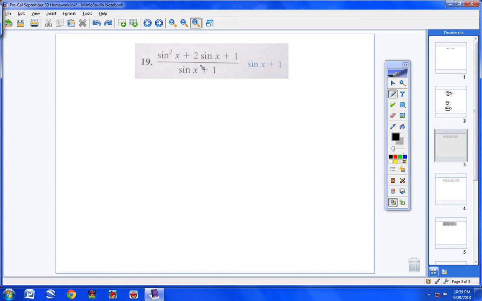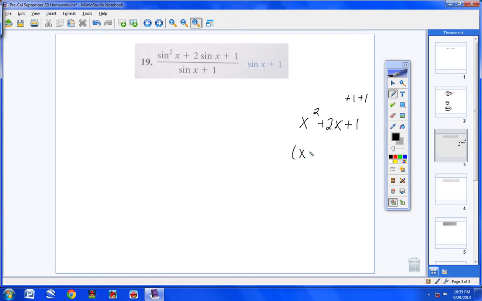And I've taught you how to factor these trig expressions. Sine squared x plus 2 sine x plus 1, I would rewrite that as x squared plus 2x plus 1. Okay? Now that's a lot easier to factor. First of all, there's nothing common you can pull out. Second of all, it's a trinomial that has a lead coefficient of 1. Thus, all you have to do is list out the factors of positive 1, and then one of those will add up to a positive 2. Well, obviously, that's going to be a positive 1 and a positive 1, because 1 times 1 is 1, and 1 plus 1 is 2.